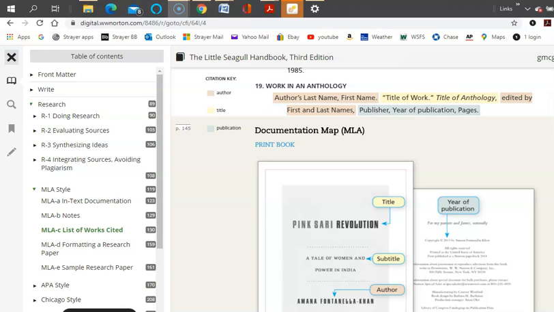So please be aware of that and look over the section on MLA in the Little Seagull Handbook and understand the resources that are available to you on questions like: do you spell out numbers or do you use numerals?